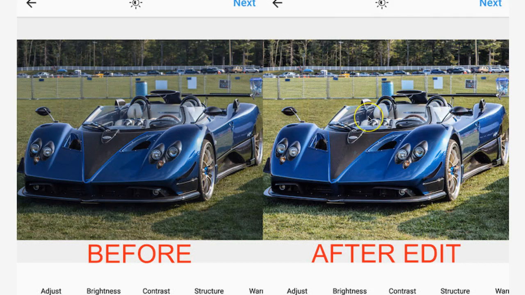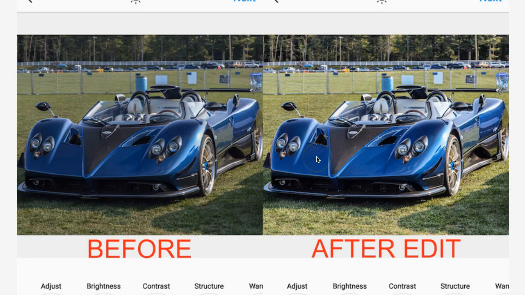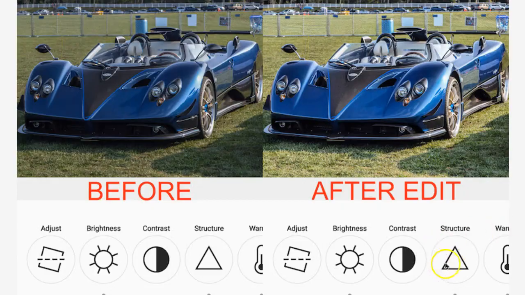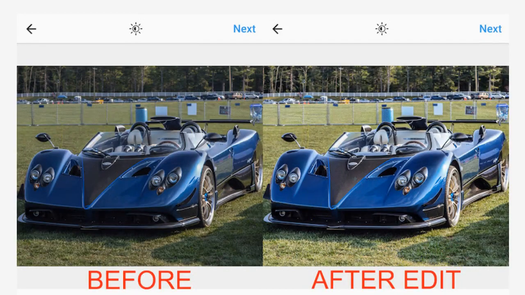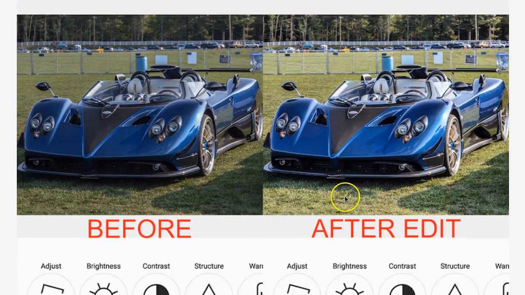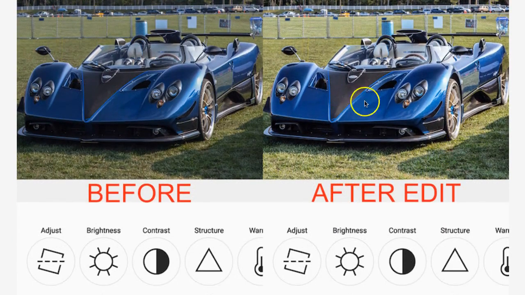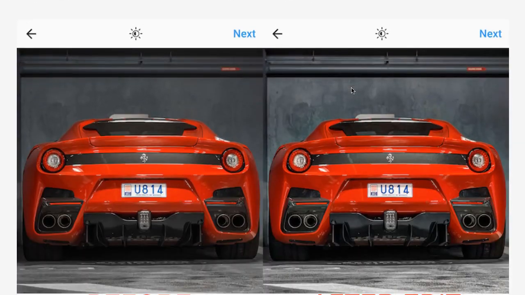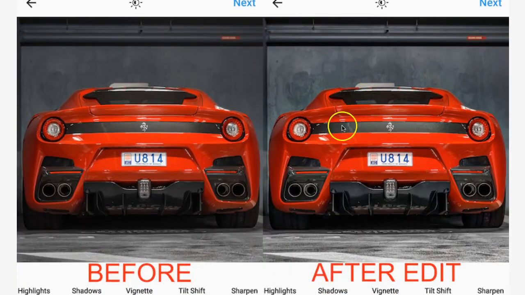This is a one-of-one Pagani Zonda Barchetta. It's one of one. Doesn't have a roof at all. And I wanted to show this off and to really show the car. In order to do that, we've got to brighten up, tweak, a little bit of sharpness here. I did do a little bit of structure. Again, play around with the structure features. You'll see it. It's really nice. Sometimes it works, sometimes it doesn't. But it should make the center object really pop when you use it. Otherwise, don't use it.